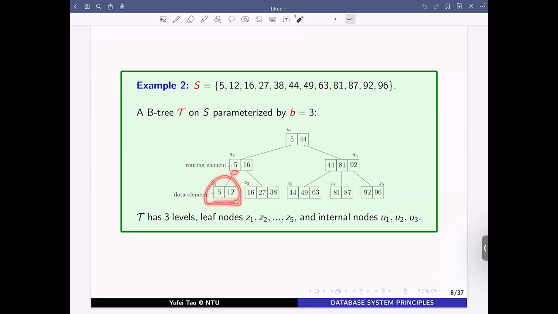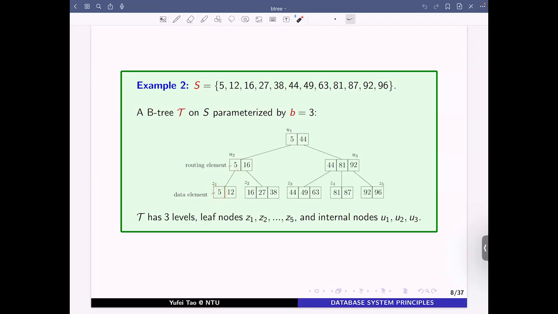Yeah, it is 5. So now this is a very important property of the B tree. Each routing element is very carefully chosen. This routing element is supposed to be the smallest element in the child node. So that's why you want to put 5 here.